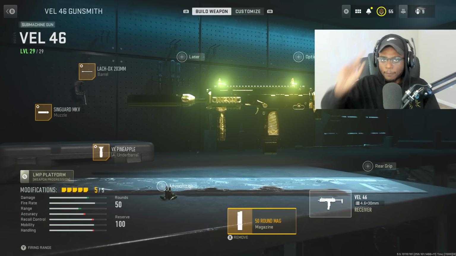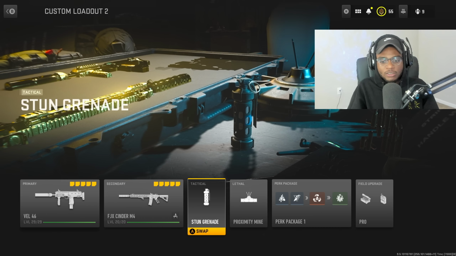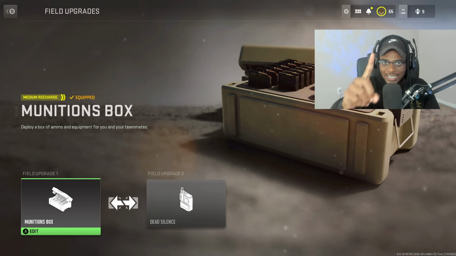This is going to be the best MP7, aka the VEL 46 class. Secondary is going to be the M4. I have the stun grenade, proximity mine, and for my perk package, I have a custom package with overkill, scavenger, resupply, as well as quick fix. And for my field upgrades, I'm running the pro edition with the munitions box and the dead silence.